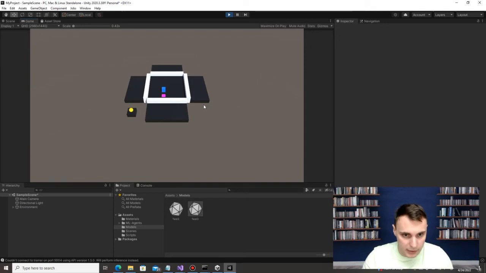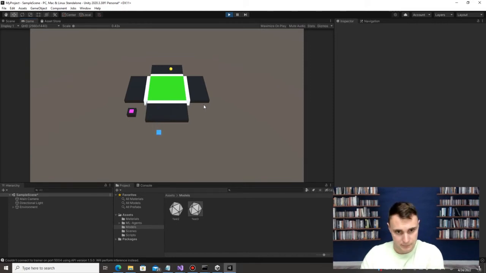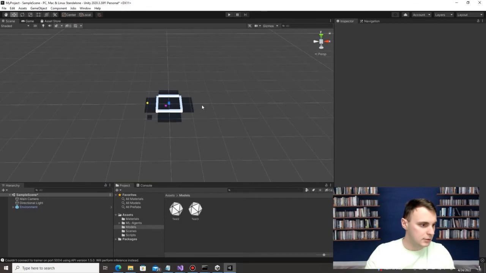Okay, I can move around. I hit the button, the walls go down, and the goal was spawned on one of these. I do want to make sure that I can't move through the wall in any of these ones. But it appears that we are good to go. Yep, and it randomly spawned down here this time. Cool. One more thing, I want to just make sure we can fall off the platform. And we can. Perfect. Okay, so we are ready to go ahead and train this.